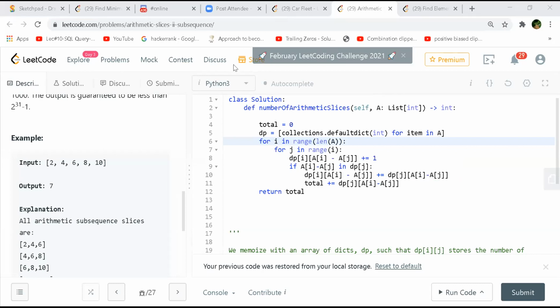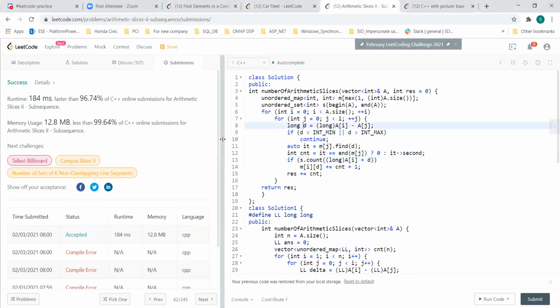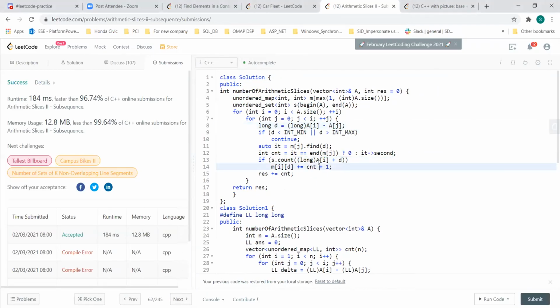So let me actually share one of my C++ code also, because maybe there will be more. I can add slightly more confusion for you guys. So one of the codes I found, and they say this is much better compared to other implementations of C++. This is a map they are using. This is a map just initialized to the size of an array, and this is a set.